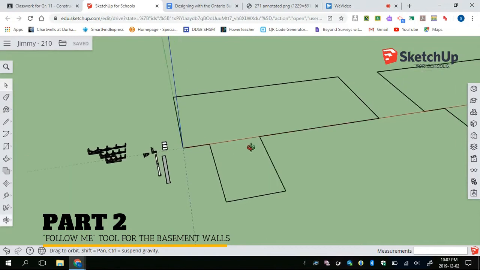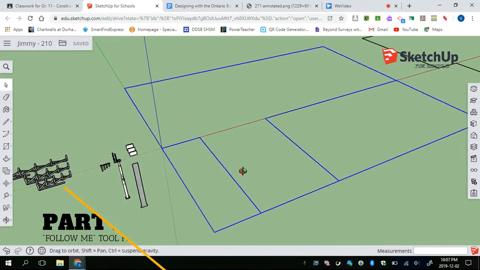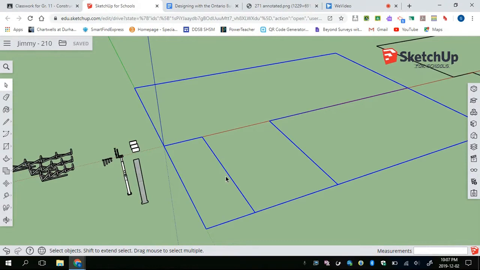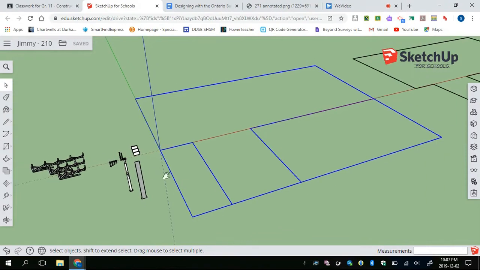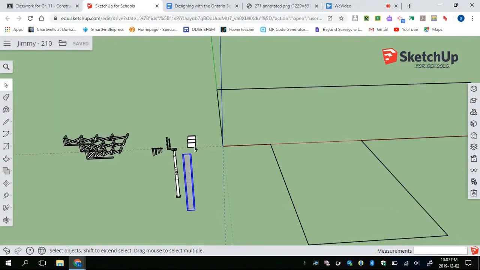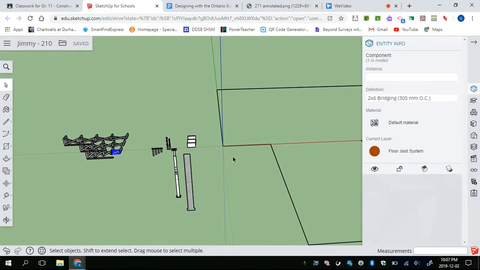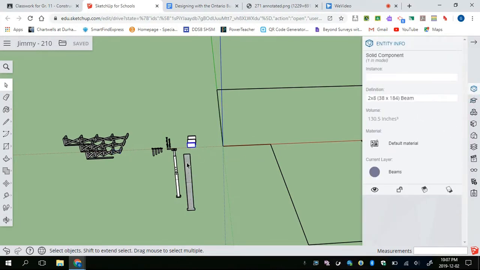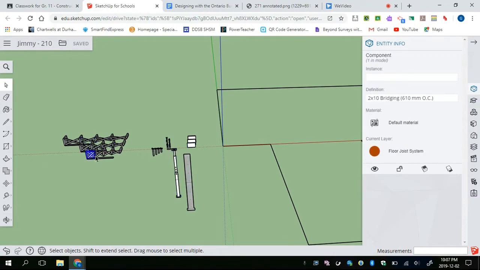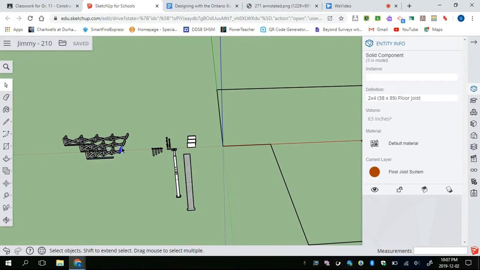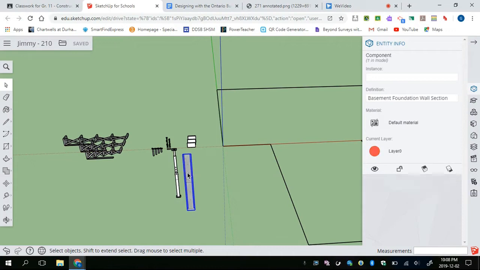And welcome back. For the next part of the show, we are going to make those walls an actual thing. So you may have noticed by now there's some junk over here, and well, it's going to be really important. Another thing that may be important for you is this thing up here that says Entity Info. And what that allows you to do is see if there's any information contained about any of these parts. And well, newsflash, I drew all these and put information in there for you. So yes, there is. What you're going to do now is the basement foundation wall. Oh my gosh, there's a part right there for you.